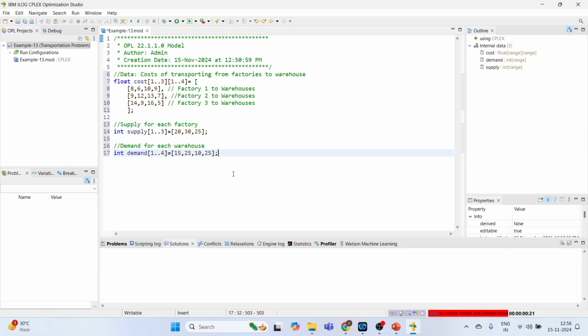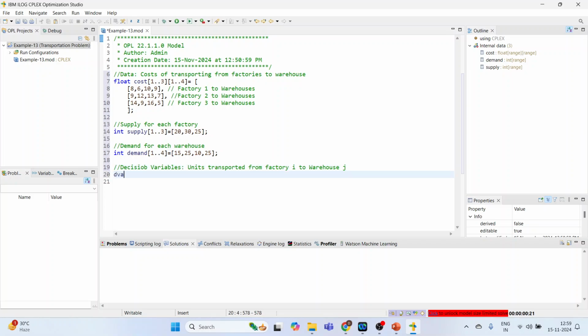Now we will have to specify the decision variables. That is, what is the decision variable? Units to be transported from factory I to warehouse J. Remember, I is for the factory and J is for the warehouse.